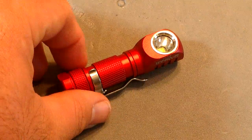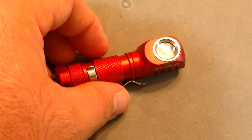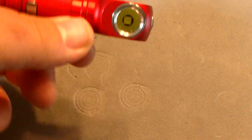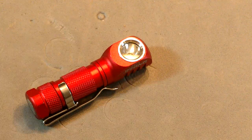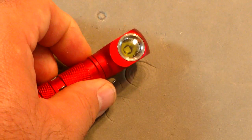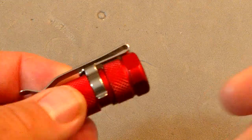The pocket clip is reversible and there's a magnet in the tail cap, which is awesome — it gives you the capability to use this as a work light. The switch on top is a little proud but the odds of accidentally turning it on are pretty low; you really have to press hard. The glass isn't really anti-reflective, and there's a yellow stainless steel bezel with an orange peel reflector.